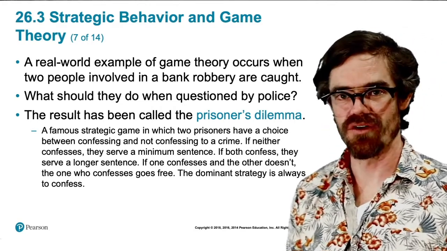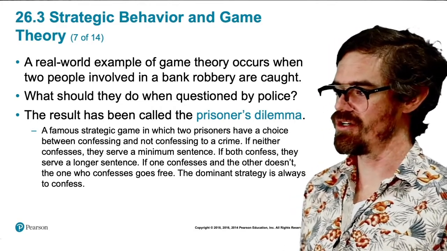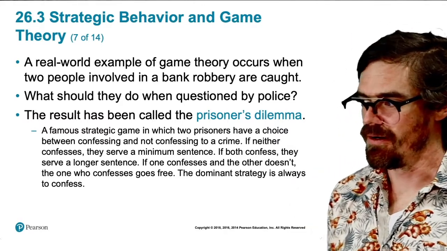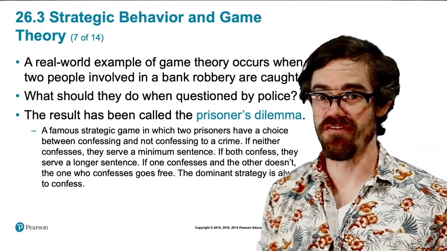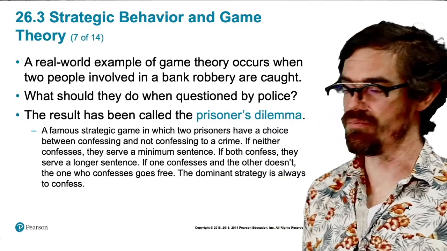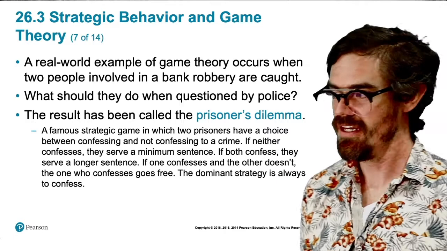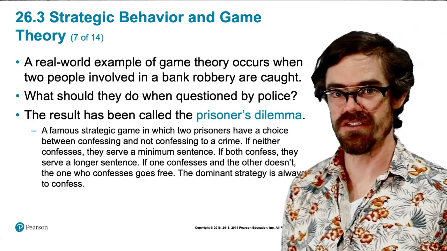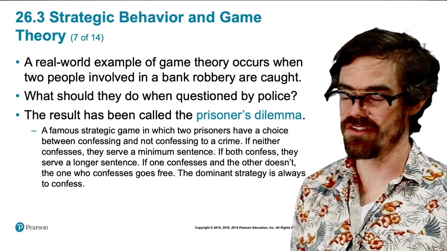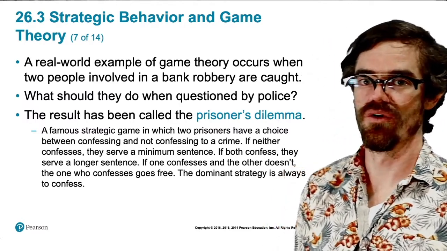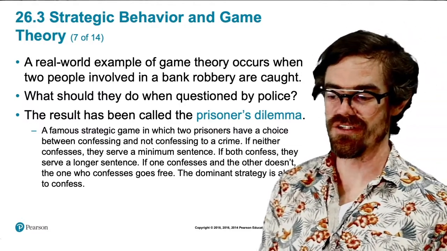So, two bank robbers are caught. And the question is, what should they do when questioned by the police? This game is famous and it's become known as the prisoner's dilemma. It's a famous strategic game in which two prisoners have a choice. They have two strategies that they can choose between. They can either confess to their crime or they can basically not confess.